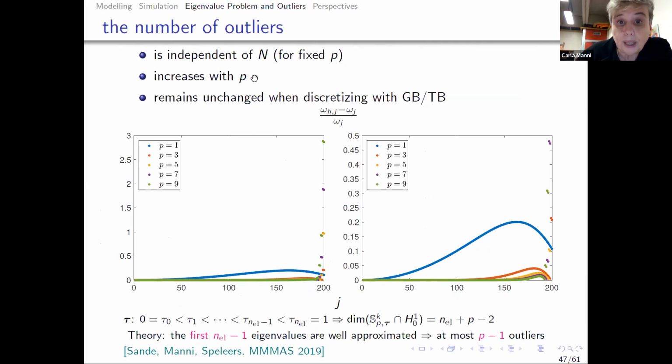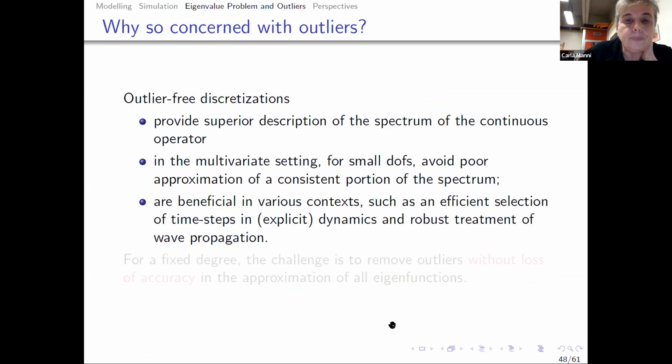And these spurious values are what we usually call outliers. And it is observed that the number of outliers is independent of the dimension of the approximating space. I mean, I go back here. Here means that you are approximating 25 eigenvalues, here 50, and in the last 100. But you see that the outliers are always four, and this four is related to this p, to the degree. It increases with p, and you could guess that our Tchebycheffian splines could help in this context as well, because we know that the solutions are trigonometric functions, then maybe if we insert some trigonometric functions in the approximating space, it goes better. Actually, it goes a little bit better, but still the outliers are there. They are not that terrible here, but they are there in the same number as with the standard B-spline.